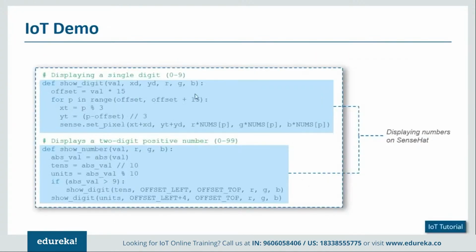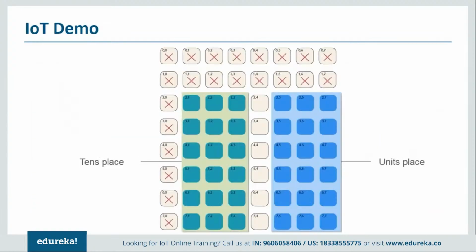Before we move on to the code present here, let me help you understand why I've taken a 6x7 matrix area. This was the remaining area. I have divided it into two parts, with a gap of one column between them. The left-hand side is going to represent the temperature or the value in the tens place, and the right-hand side segment is going to give me the value in the ones place. So this is a 3x5 matrix wherein I have 15 positions to play around with. Remember this number again: 15 areas that I can play around with in a 3x5 matrix.